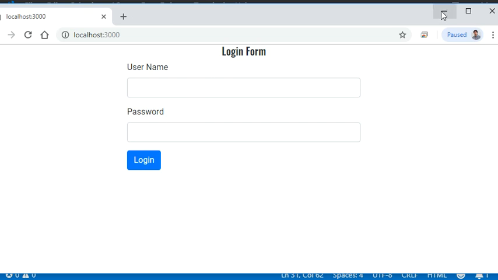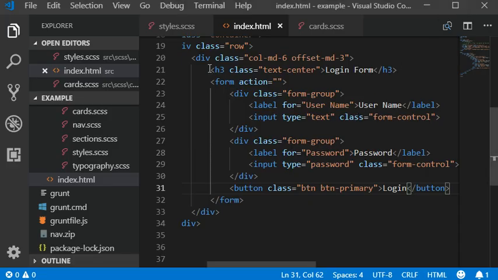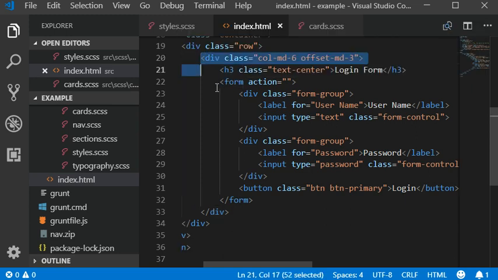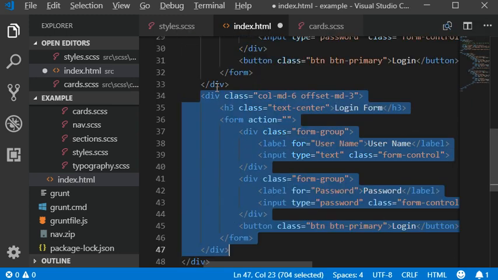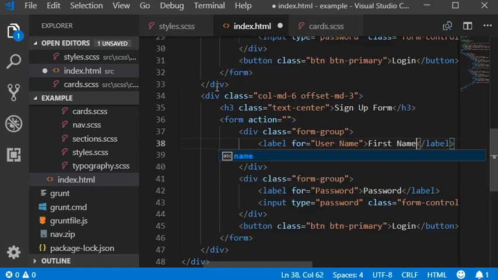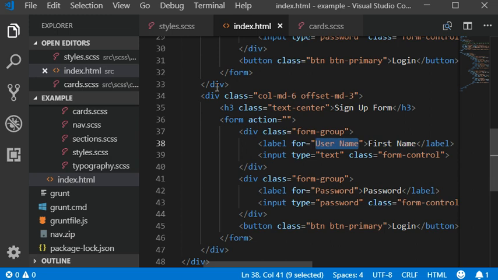Now I'm gonna create a sign up form by duplicating this section, and you can simply add the sign up, and then add a first name and the last name here.